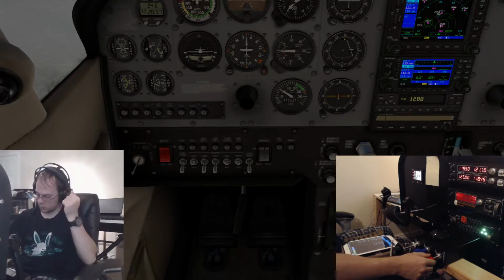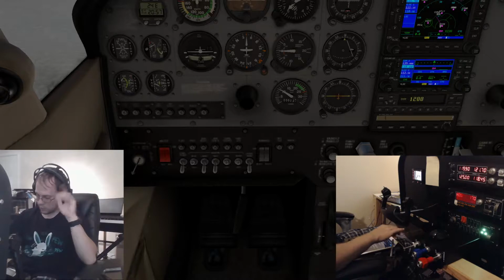We're going to lift the nose wheel. Best climb is 70 to 80. And once we hit 70 to 80, we're going to retract. Emergency procedures just to cover it.